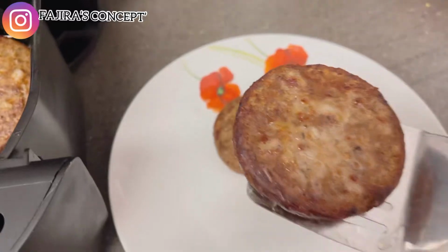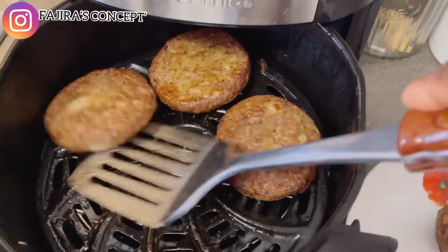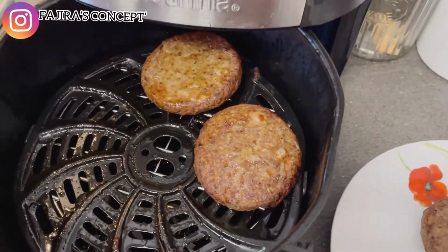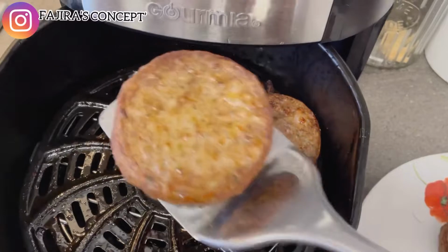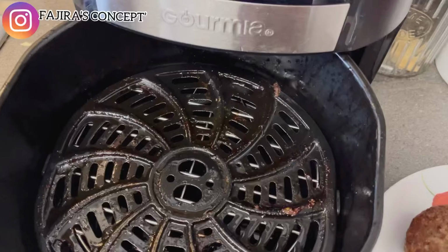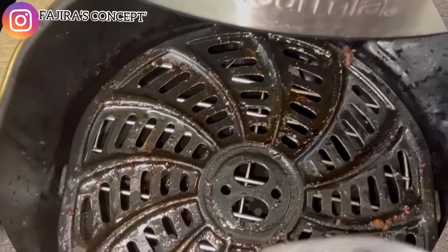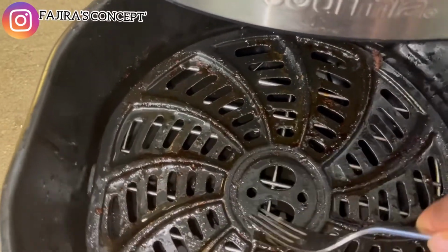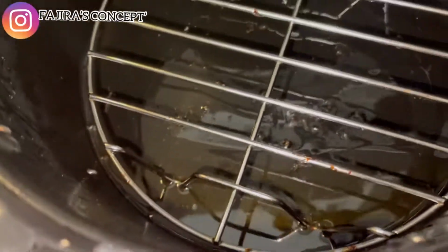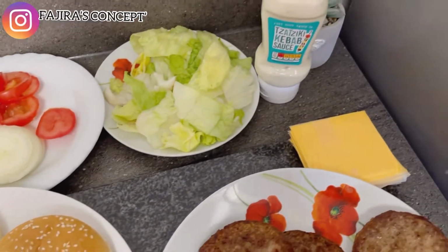I'm just going to bring them out. But if you don't have an air fryer, you can still use your frying pan. Just add a little oil in your frying pan, place it on a low heat and use it to fry the beef. So we are going to see how the air fryer looks. Yeah, this is the air fryer after using it. So you can see the oil that came out of it. So imagine if you're not using the air fry function, it will not drain this oil out of it.